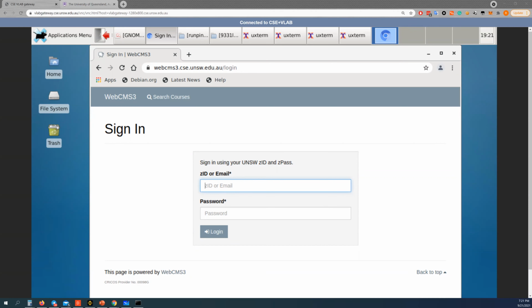And second, you can try to use the SSH command. Let me show you here. Give me a sec. Okay.